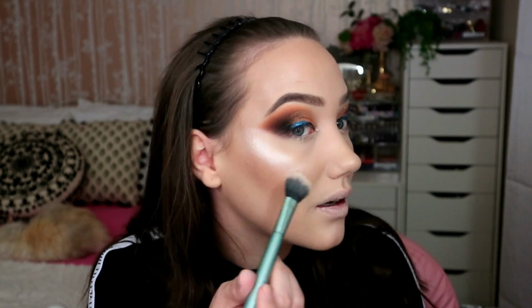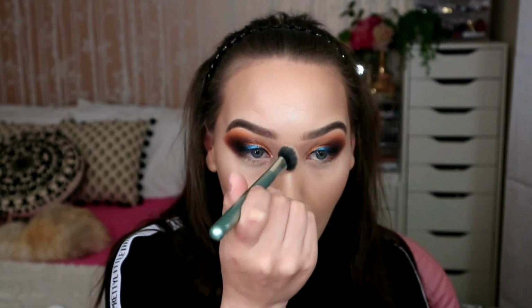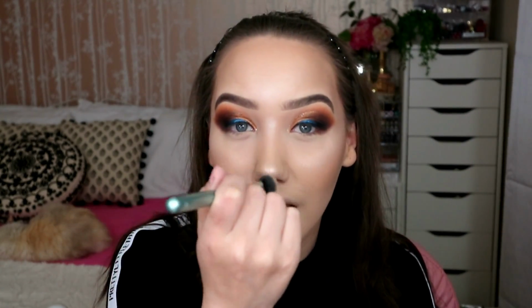Put it here. You know what, I might go over the top of this with my Jaclyn Hill highlighter because I really love it and I keep using it. And I feel like it just adds a bit more. This is a Kaleidos brush, by the way, Kaleidos H1, and it's really good for highlighting. Really nice shape. I didn't know what to do with it when it first arrived. Used it for highlighting. My life changed. Didn't really, but you know what I mean.